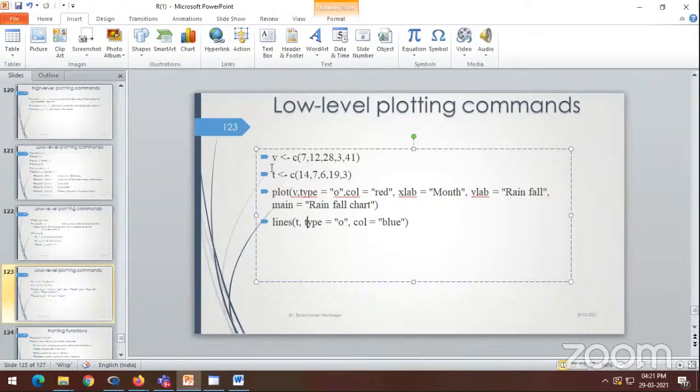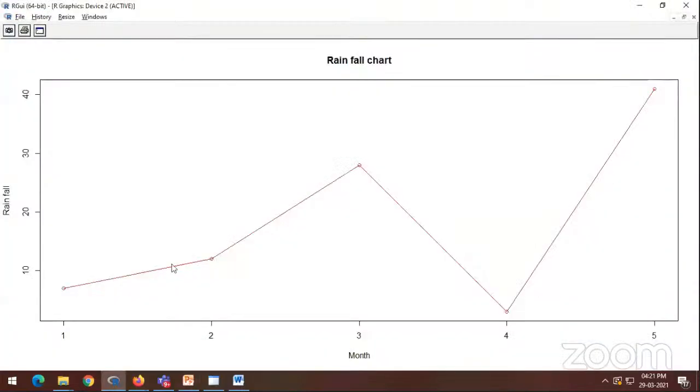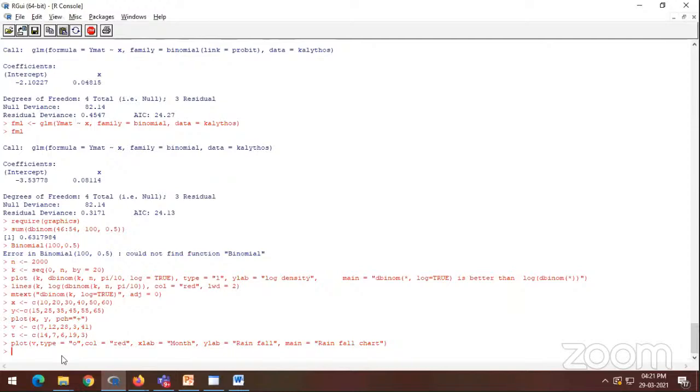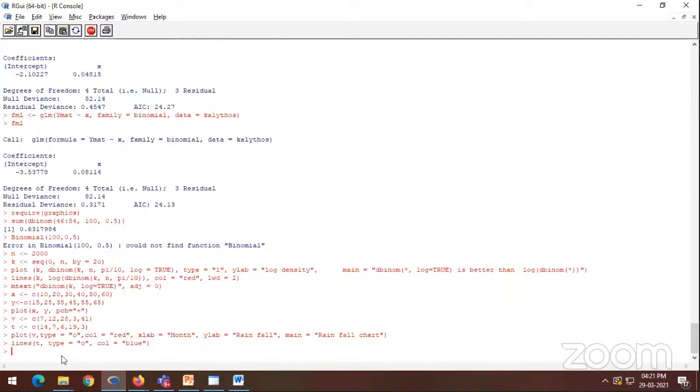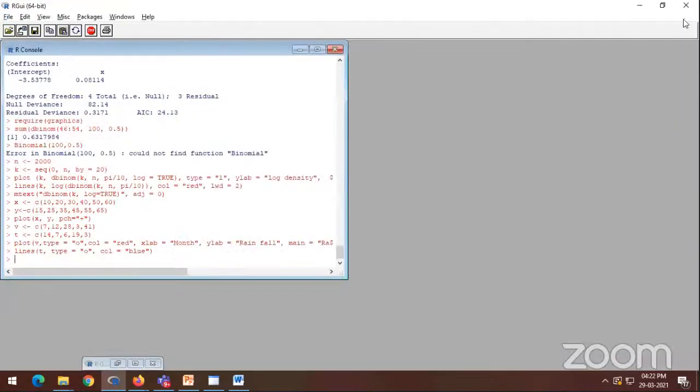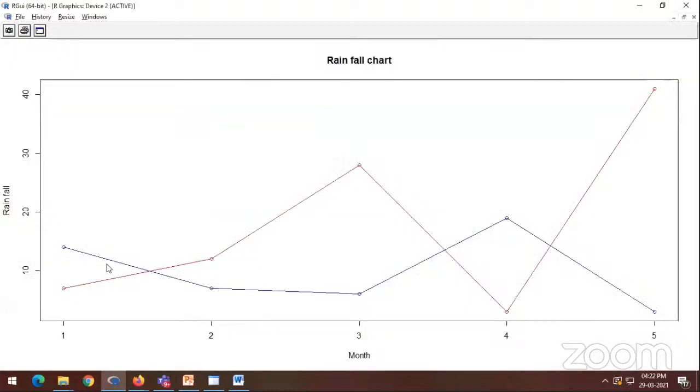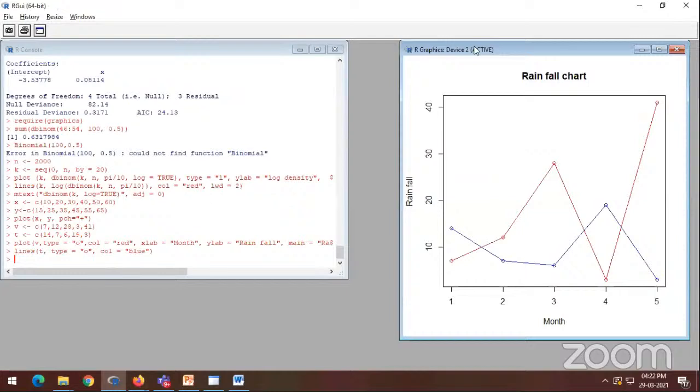So this is the value for V, and similarly for T. So you can make sense towards that. See, blue color. Minimize it, you can see both. So the line with the T values, the points have been made with O, and the color of that is blue.